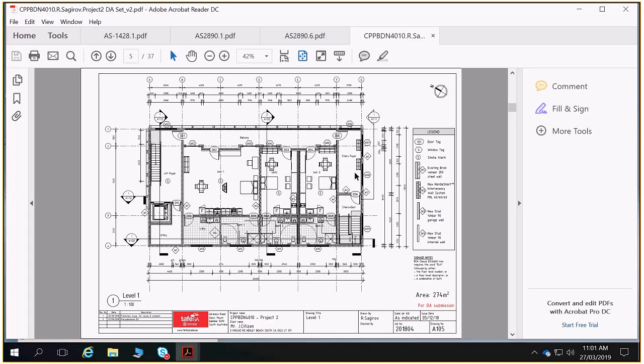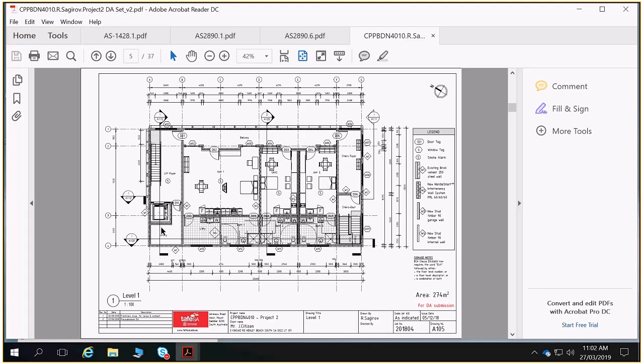So if that's a stair foyer, for example, then that has to have disabled access. If that is a non-compliant stair, that's not a disabled compliant stair, then the disabled person doesn't have to gain access to that section there.